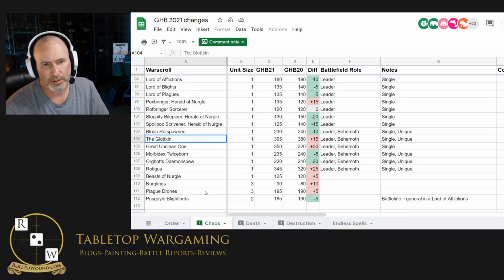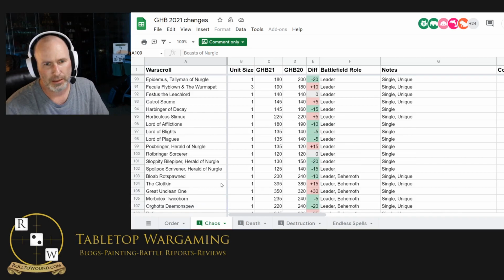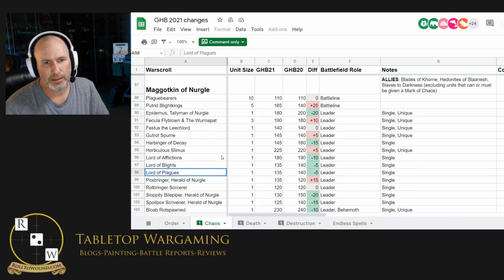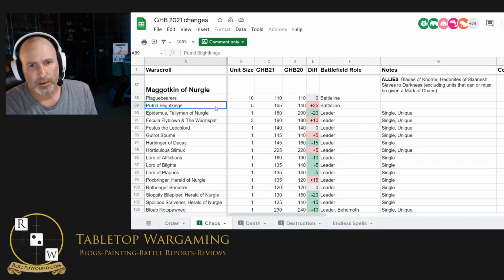Drones. Good drones. A lot of people take the drones. Beast only went up 5. Plague Bearers stay the same. Very helpful. Putrid Blightkings did go up substantially.